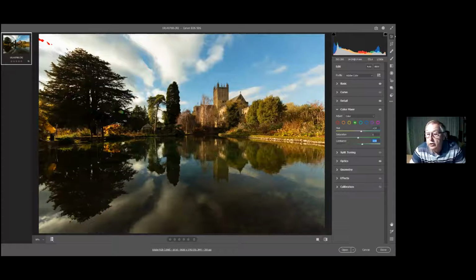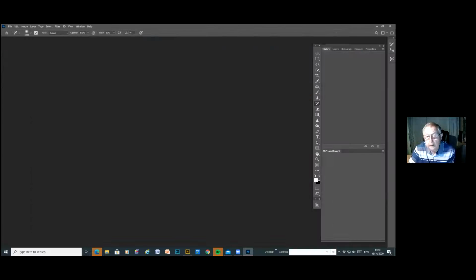So you can adjust the hue and the saturation as you see fit. You see it brought a bit more reds out in some of the foliage. So I'm going to leave it at that. That's probably all I do now. And open it up.